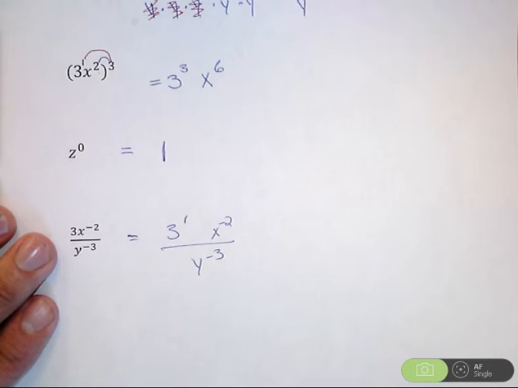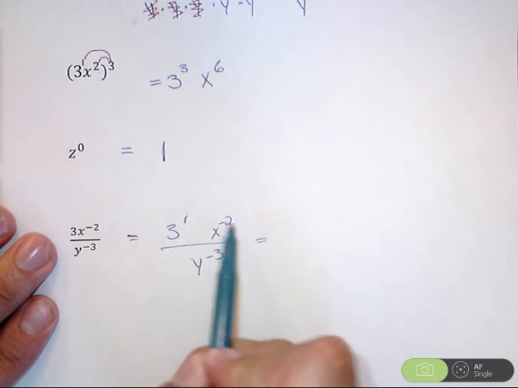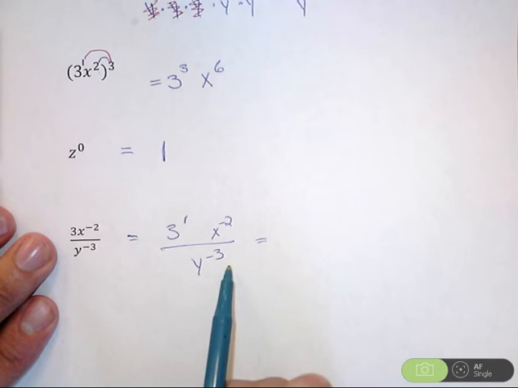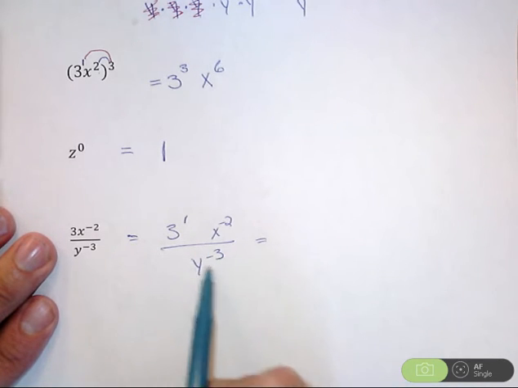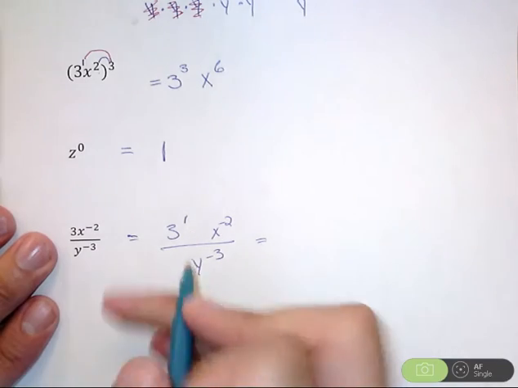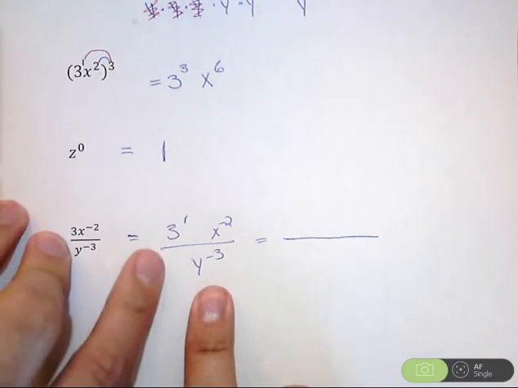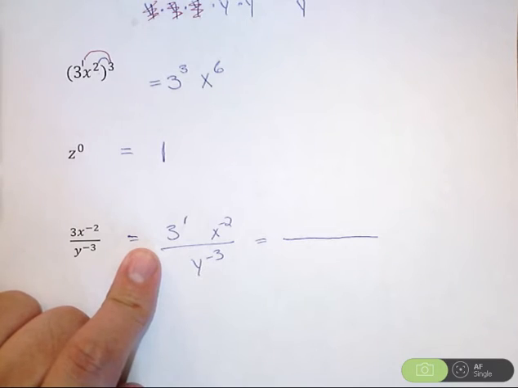So what you want to do with these problems is there's going to be some shifting. If you have a base with a negative exponent and it's in the top, it's going to move to the bottom and the exponent becomes positive. If it's in the denominator, the bottom, and you have a negative exponent, you're going to move it to the top and make it positive. So I originally started with a division line here, so I'm going to keep that. And let's go through piece by piece and see what's moving, what's staying.